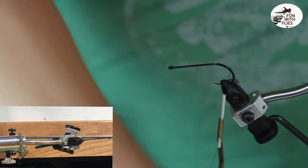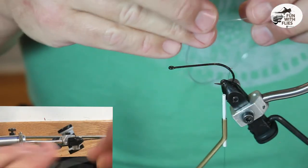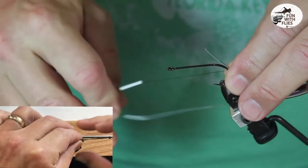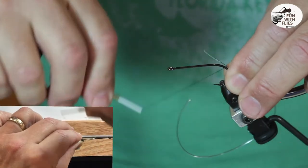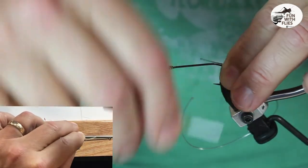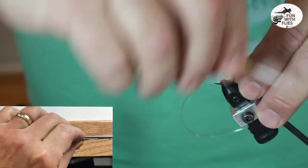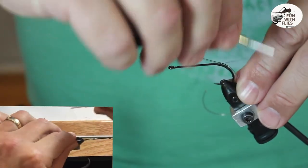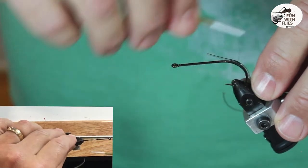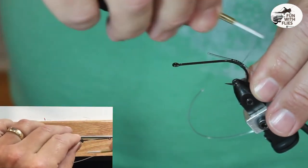Okay, next we're going to grab the line, and we're going to go right in front of it a little bit because you can pull it back. Nice loose wrap, then tight wrap over the top. You want to keep the line on top of the hook shank, following the gap all the way down. You want to at least go maybe halfway so it can follow the bend, keeping it on top.